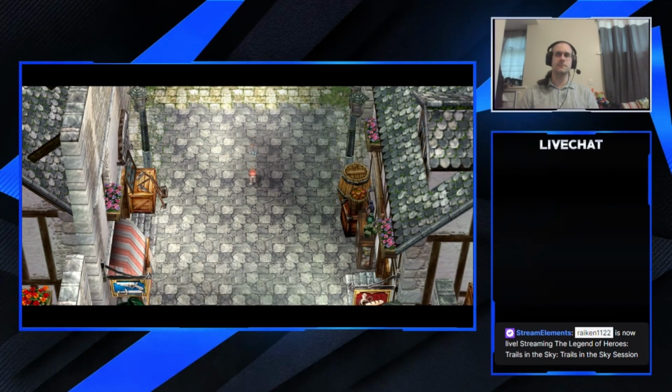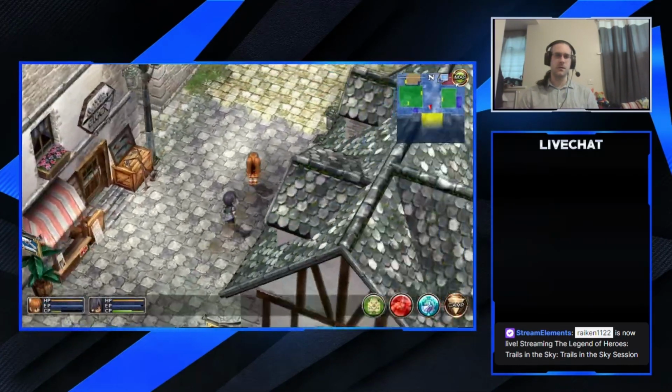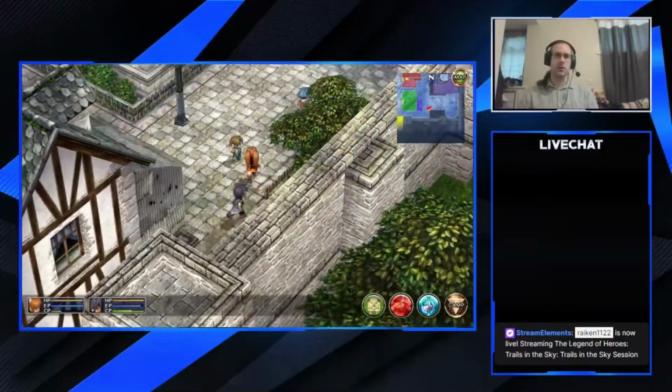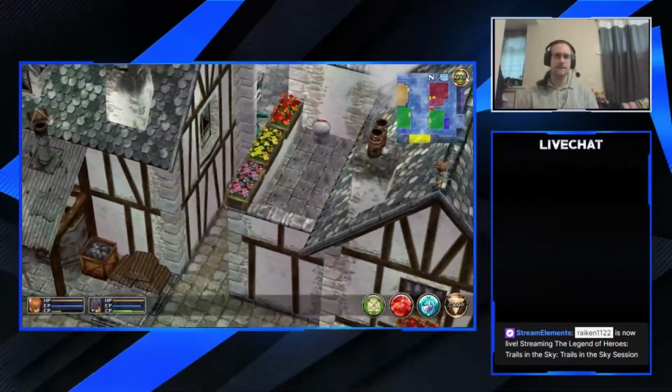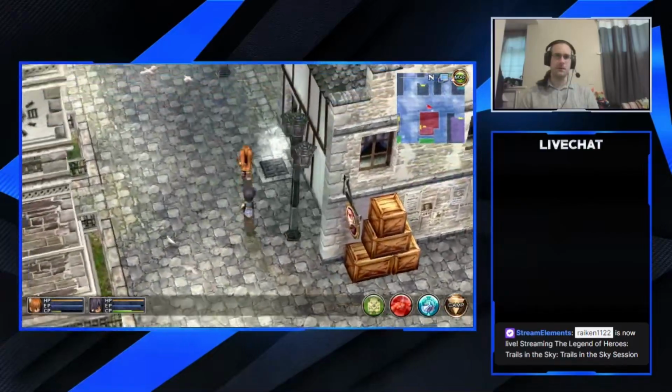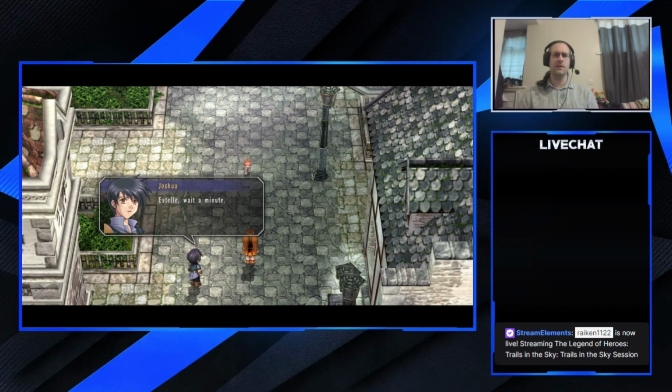Look, here's the cat again. Get back here. It's just like being back on the Perez farm. It seems like we're doing a lot of chasing these days. So how about Joshua go one way and Estelle go the other? Let's come from Mayor Klein's house this time. There's the cat again. Estelle, wait a minute.